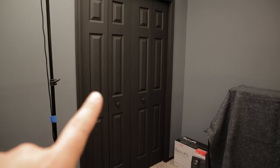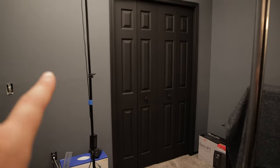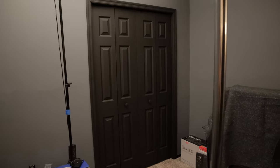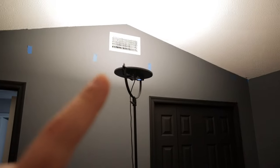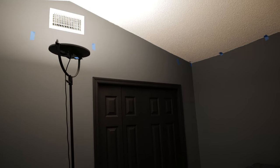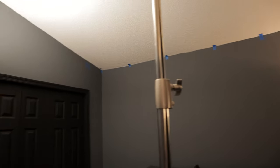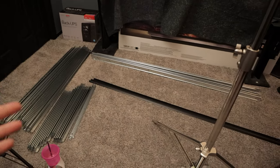I also put on the bi-fold closet doors which ended up looking really nice — I'm glad I went with black. After the drop ceiling is done, the next step is getting the Valencia seats in. I do need to get an extender for the air vent and a diffuser to put in the drop ceiling, otherwise the air will just sit on top of the ceiling, which is no good. I've marked all the studs with blue painter's tape since I didn't have a pencil that would mark on this surface.